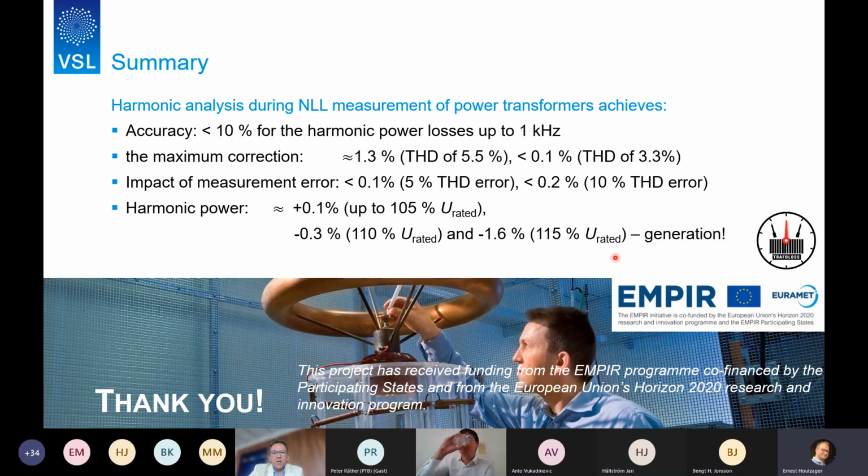Say the harmonic power is, at the worst case, minus 1% of the total loss power. So you have a certain loss power, and you want to measure that with a certain accuracy. If you would measure the total loss power on all frequencies, you get a certain number, but this total power is less than if you would just take the power at the fundamental frequency. In this case, it was a 60 Hertz transformer. So the total measured loss power was 1.6%, worst case, less than the fundamental power.